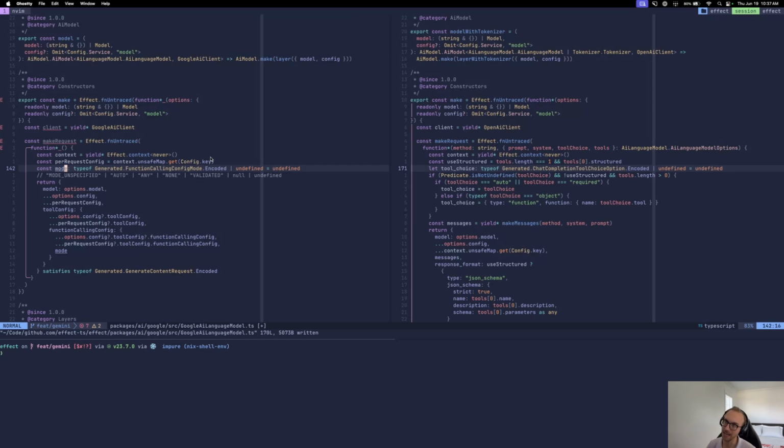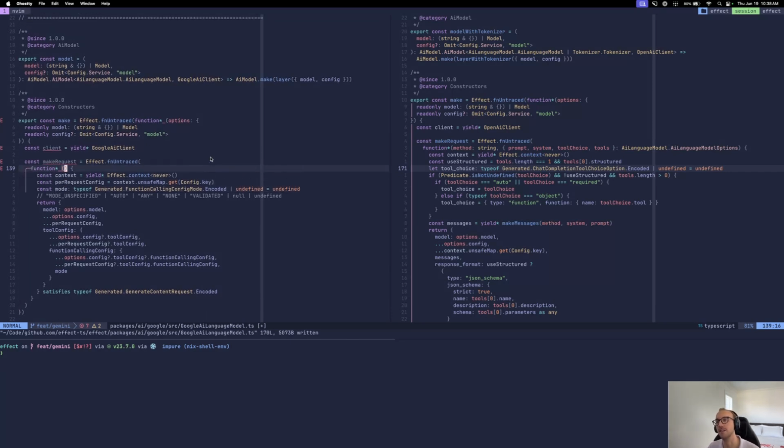But what we're working on right now is the part of building a provider where you actually interface between the language the provider understands and the language our AI SDK understands. So right now, this make request function is the thing that's going to receive a request in the format that we understand, the stuff coming from the protocol that our AI SDK expects, and it's going to translate it into the protocol that the client needs. So like an actual request that can go to the client.